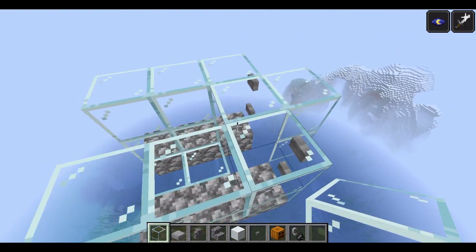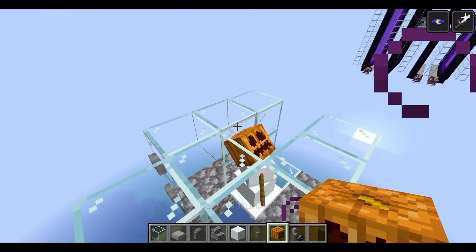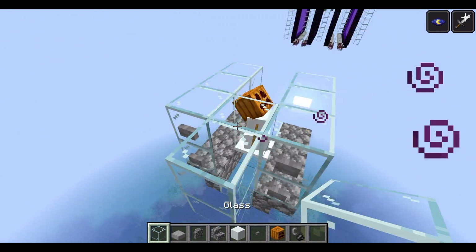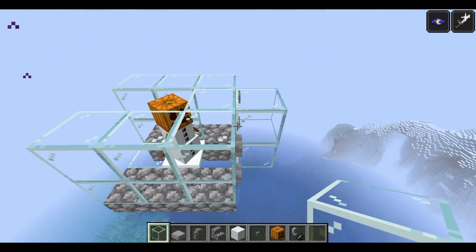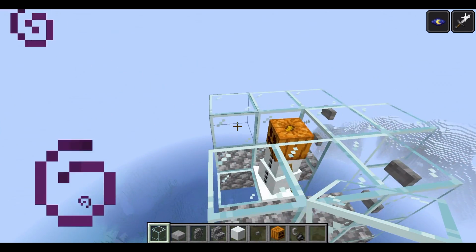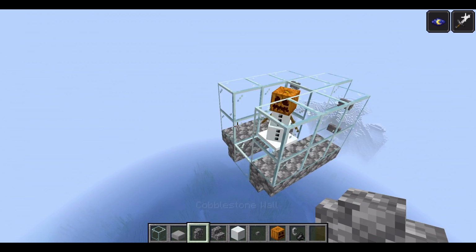Now I'm going to have a section here. I just want to make sure that the snow golem is safe. It's mainly just in case any accidents happen. In Ilmango's video, he doesn't have this section here, but I've had some problems with that. Sometimes the snow golem gets killed, so I quite like having a little section like that.